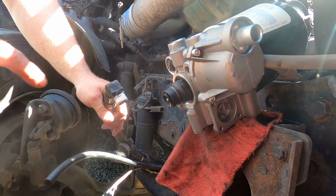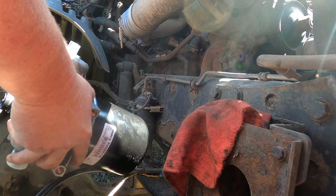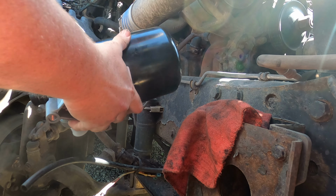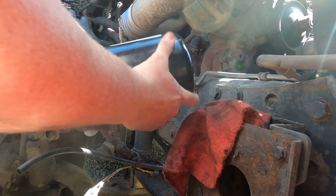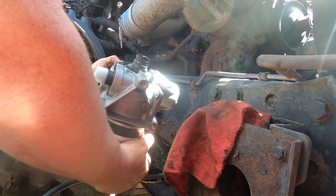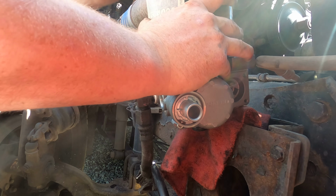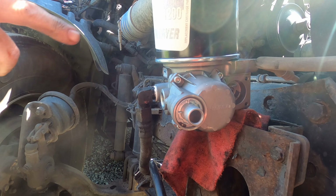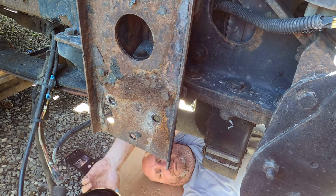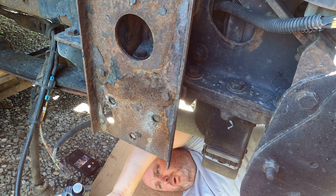Okay, so this is going to be a pain. I got my thread tape on there. So now, we got to thread this thing on. Sometimes you gotta do this dumb stuff. Okay. So now, I'm gonna grab a bolt and about half secure this on. Okay, so let's go ahead and mount this thing. Now, first, I need to put some anti-seize on a bolt.